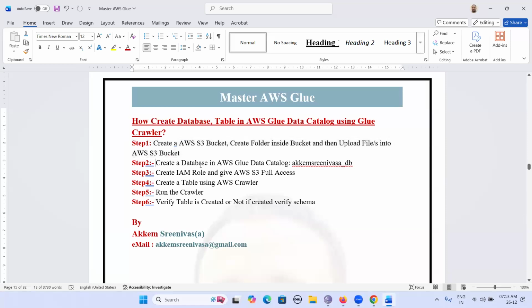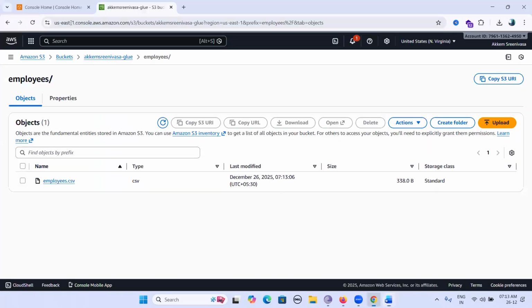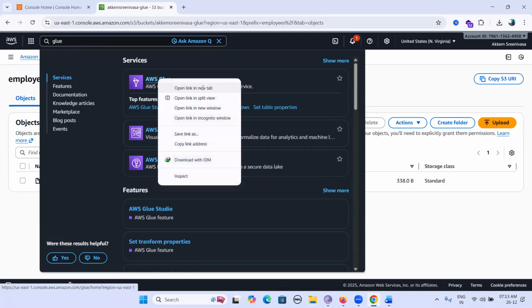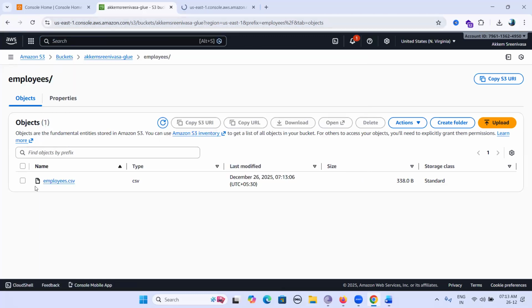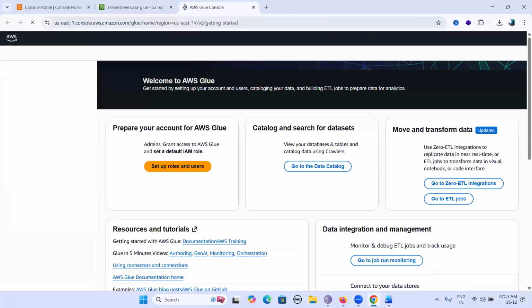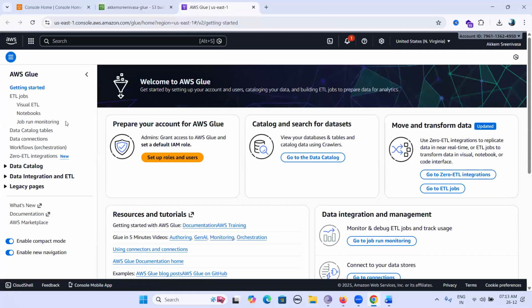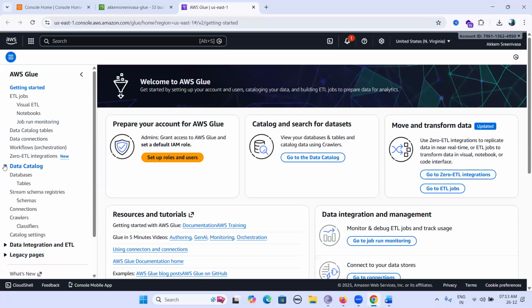Now create a database. To create this database in AWS Glue Data Catalog, open a service called Glue. Open this service in a new tab. Okay, this is the AWS Glue dashboard. In this AWS Glue dashboard, you can see Data Catalog. Expand this one.